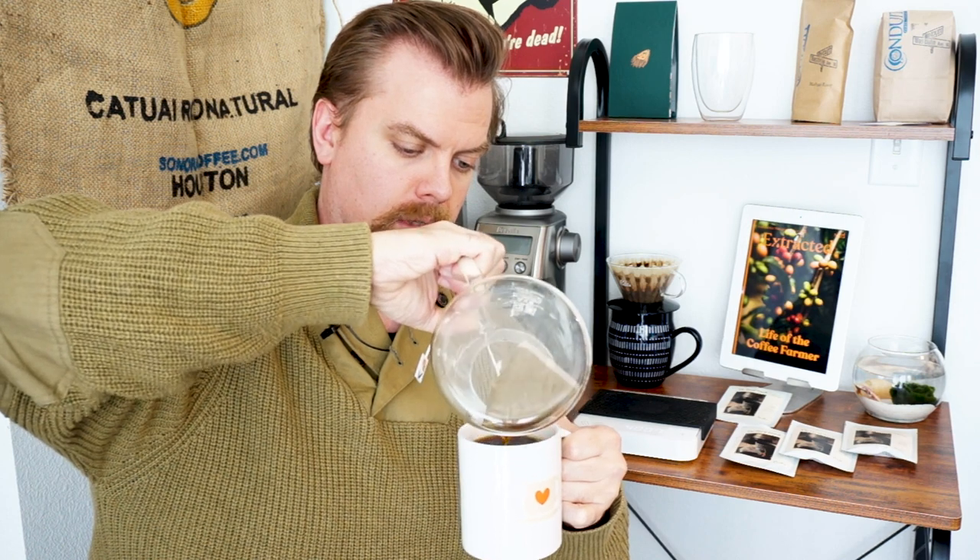So we've got our brew, and the pouch in here has all the caffeine. The instructions advise just stirring or swirling and letting it sit for a few minutes when you brew just a cup — if I just had this cup full and wanted to decaf it, I could pop the pouch in, wait a minute, give it a little stir, and then I'm good to go. So we should be set on this. Let's see what we've got for a whole mug.